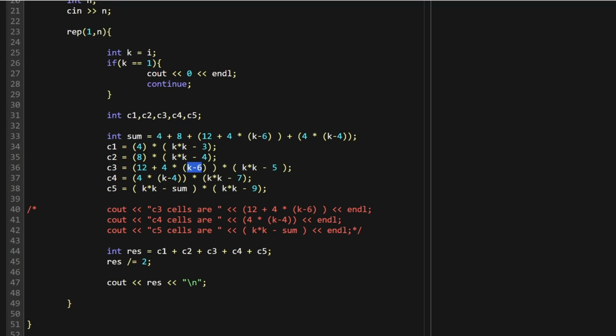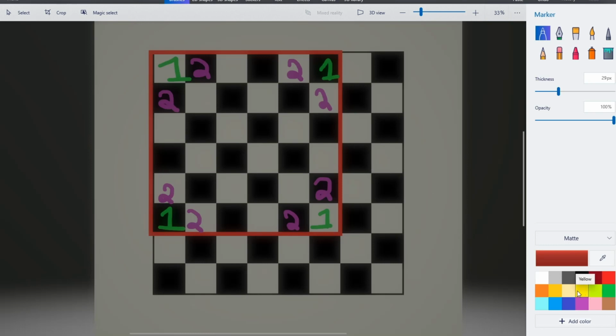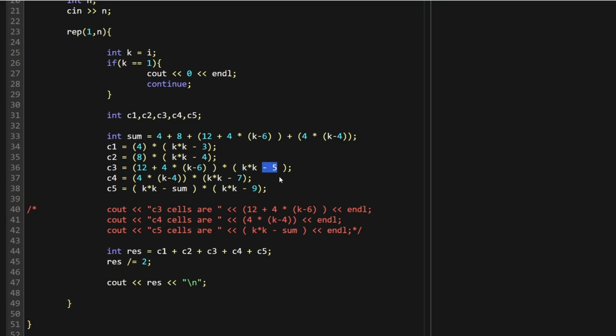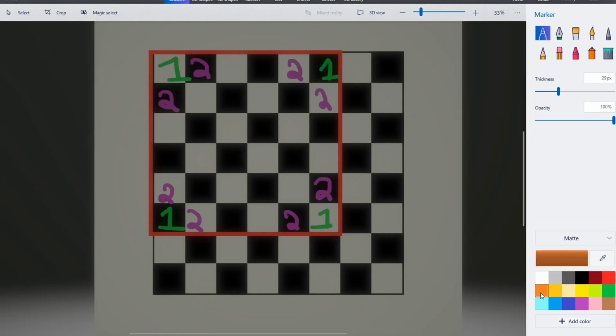So let's draw the third category, and you will see how I came up with this number here, okay? So how this equation is here. The third category, as we can see, by the way, it subtracts 5. So it is the squares from which a knight will only threaten 4 other squares, essentially, okay? So let's use orange here. Let's say this rectangle here, for example. This rectangle here, number 3, it will attack this one, and this one. So this totals into 4 squares that the knight will attack, okay? So how many other squares have this property of just attacking 4 other squares? This square here, this square, so the diagonal here essentially will have this property.